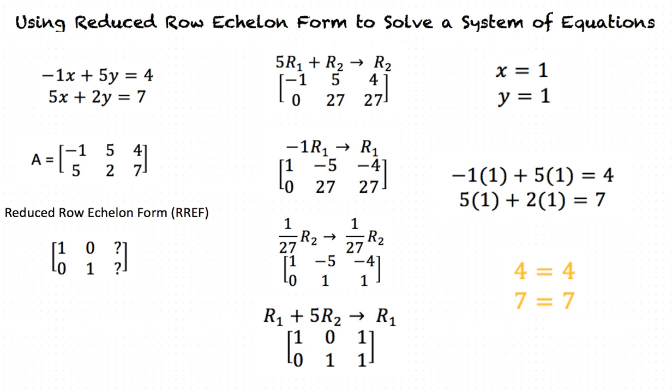Okay, I think I got it, but let me summarize. First, we need to turn our system of equations into a matrix. After that, we use row operations to put the matrix into reduced row echelon form. From here, we can solve for our variables, and this will give us our final answer.